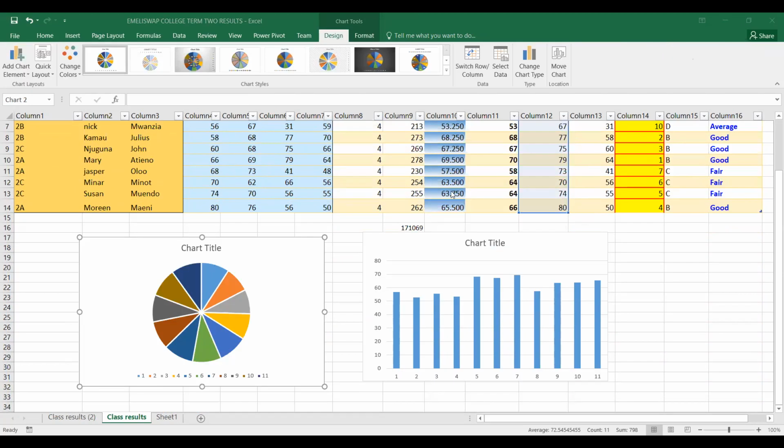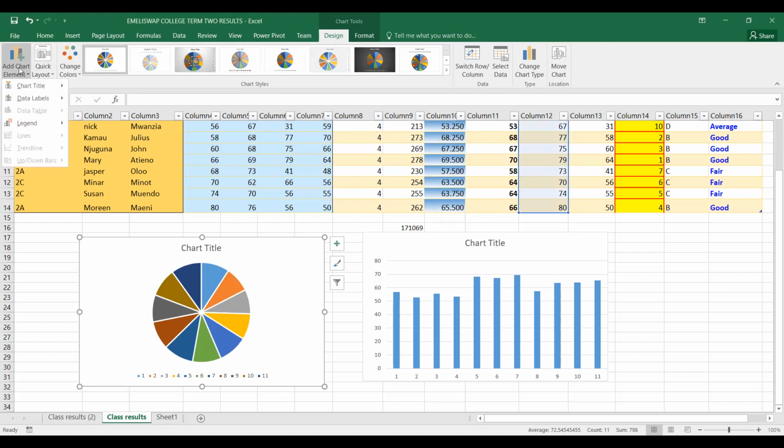For example, if you want to add labels to our elements in the chart, you can click on it and then click on Design menu. Then from the Design menu, you click on Add Chart Element.